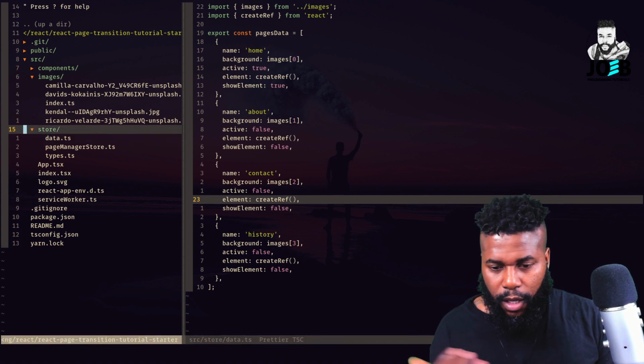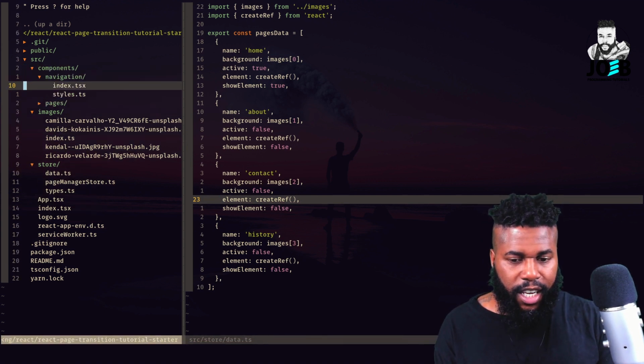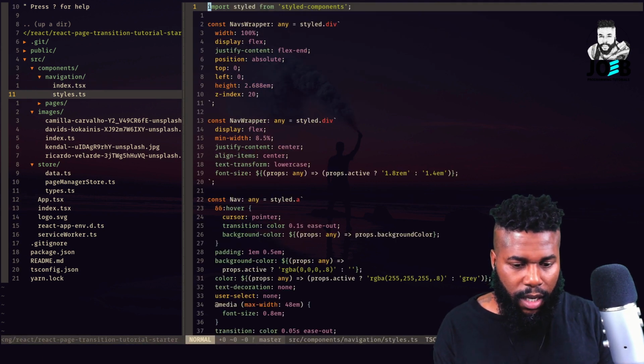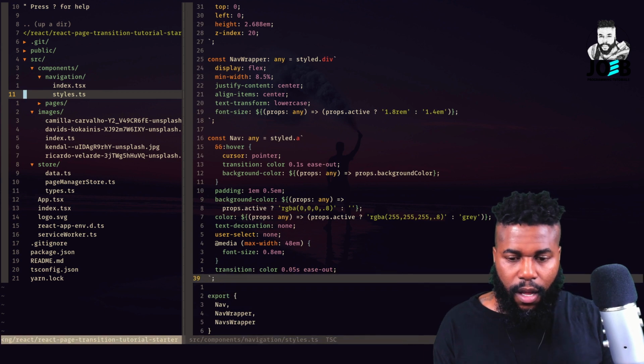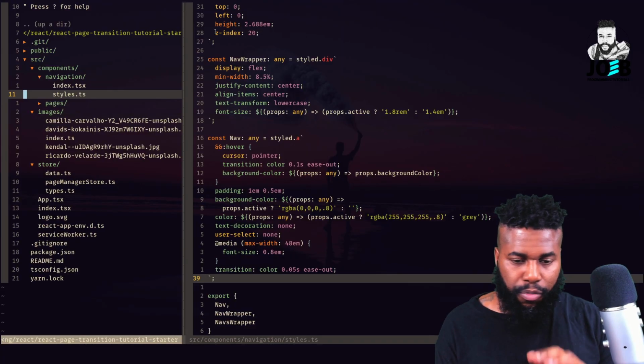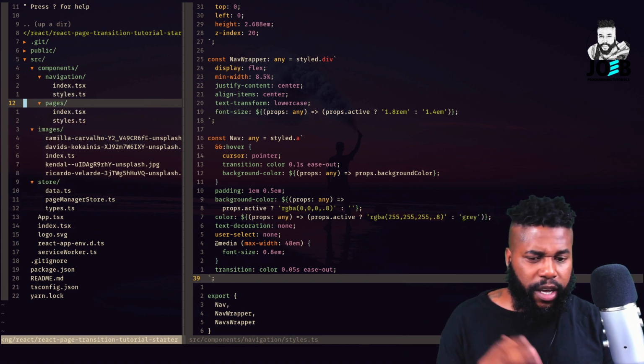Okay. So I'm just telling you guys what everything is that's going on. This is the navigation. This we won't even actually touch. This is already done. There's no need to touch this. So that is just doing the whole navigation for us. So we don't have to touch that. What we do have to touch is inside of here. So now we're getting to the good stuff.